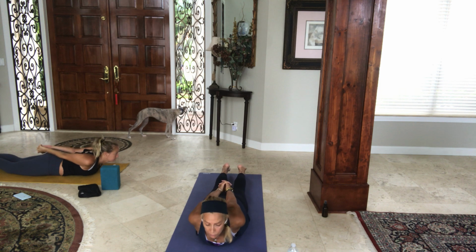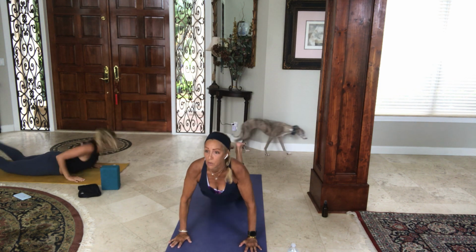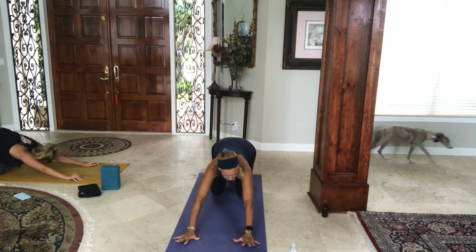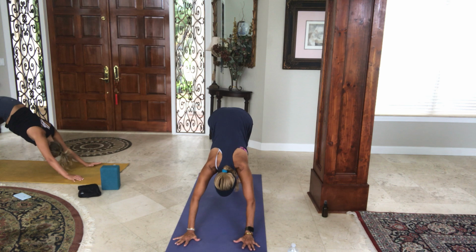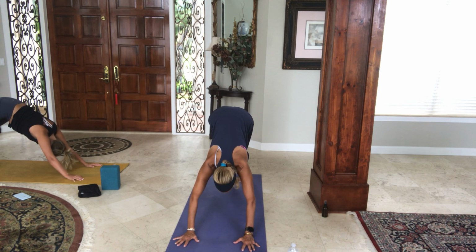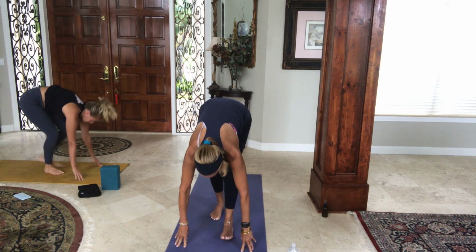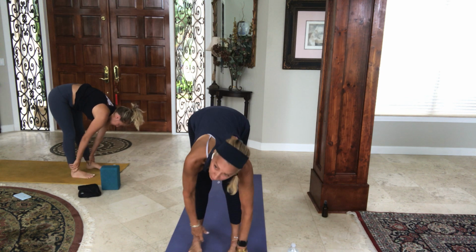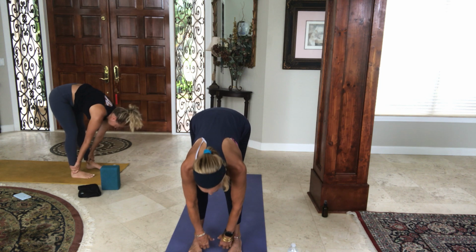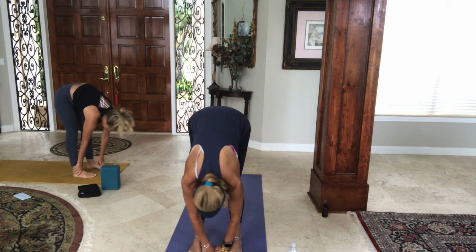And then empty yourself down, hands by your chest, child's pose, tuck those toes. Downward facing dog, hips up in the air. Take a look at the front of your mat, bend your knees, and just take a little walk to get yourself to the top of the mat. Doesn't matter how you get there, but when you do get there, separate your feet about the width of your hips, two fists in between, and just fold over and sway a little bit side to side.